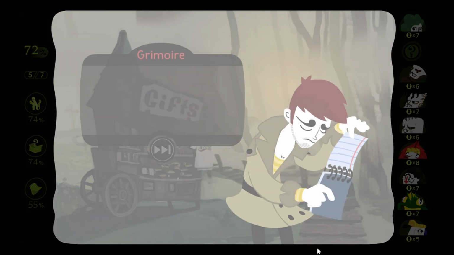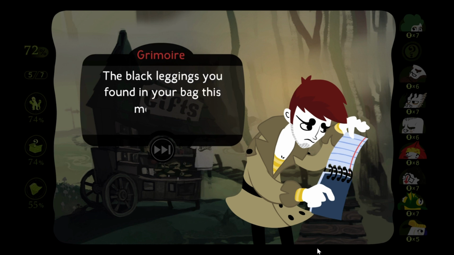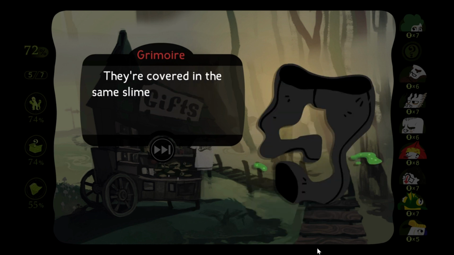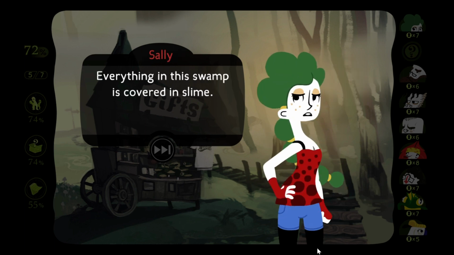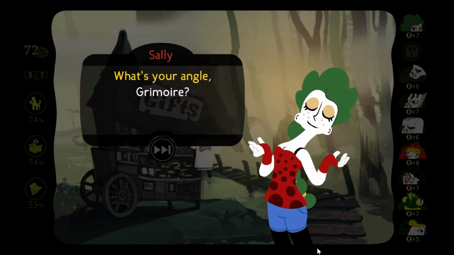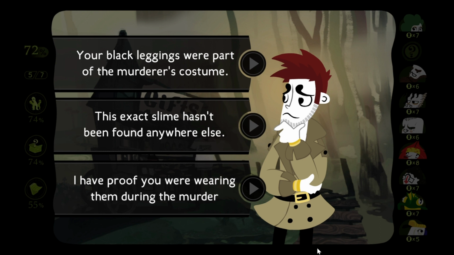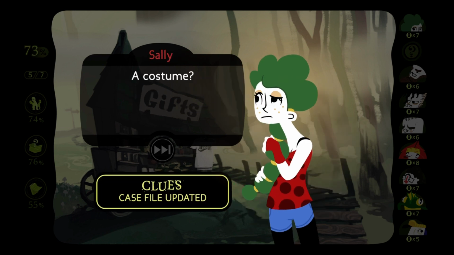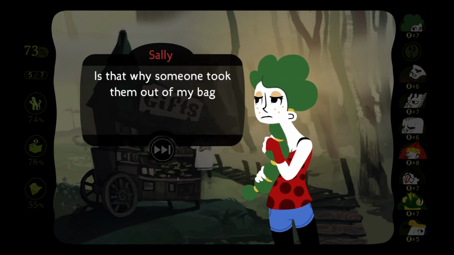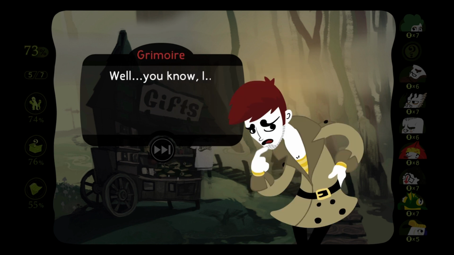Right. The black leggings you found in your bag this morning. They're covered in the same slime that was on the murder weapon. Everything in this swamp is covered in slime. What's your angle, Grimoire? Your black leggings were part of the murderer's costume. Costume? Is that why someone took them out of my bag last night? Well, I don't have proof someone else took them.